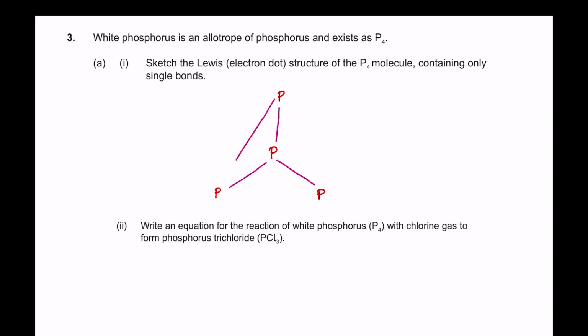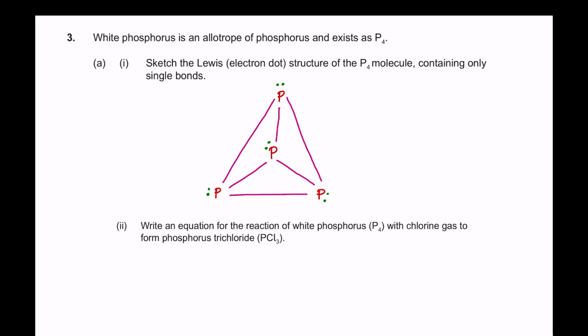Similarly for the outer phosphorus, one here, one here. So the outer phosphorus also has 3 bonds. If I connect here, you will see that all of the phosphorus atoms make 3 bonds each. Now we have to add the lone pairs. There would be 2 lone pairs on each of the phosphorus atoms, because again, it's from the nitrogen family, so the bonding would be very similar to that of nitrogen. So this becomes the Lewis structure of the P4 molecule.